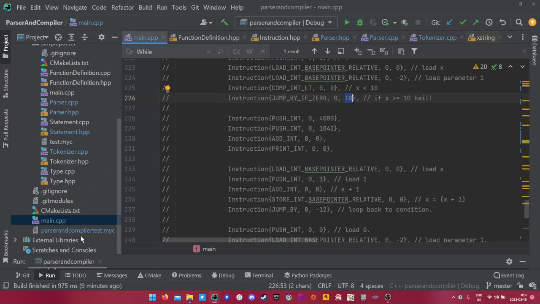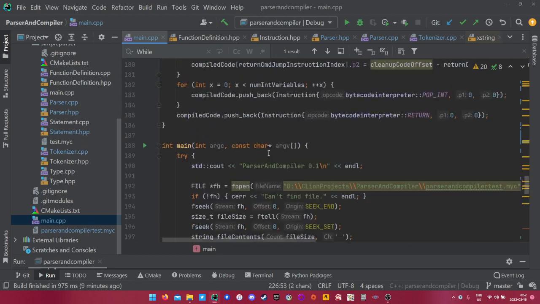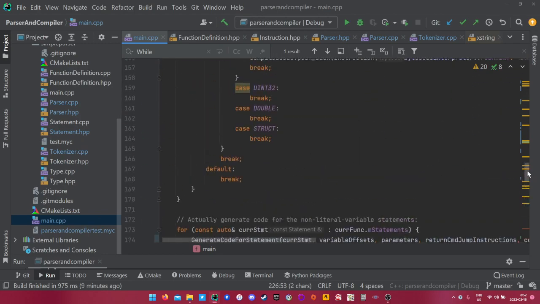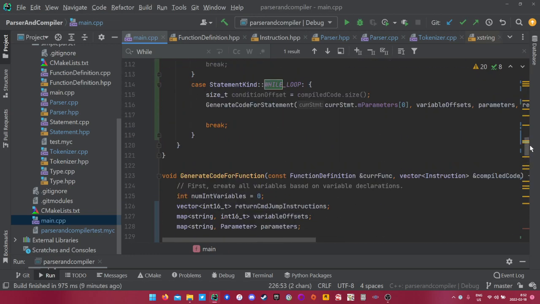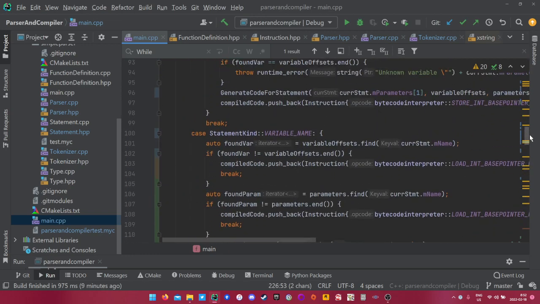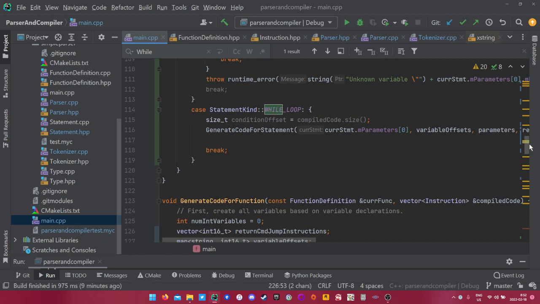For those of you new here, you'd have to go back to the bytecode tutorial where I explained all of this in detail. But right now, that means I've reminded myself of all the function names or instruction names.